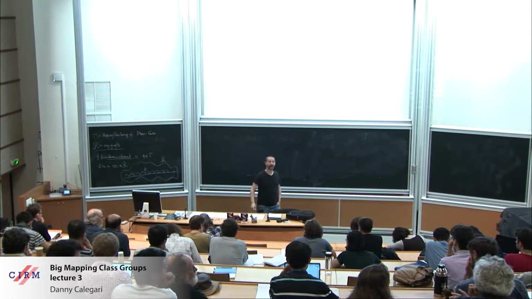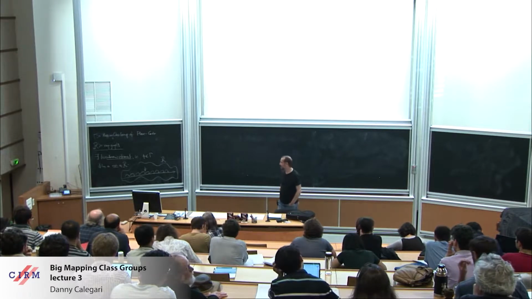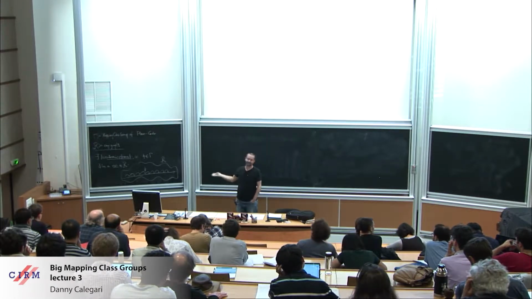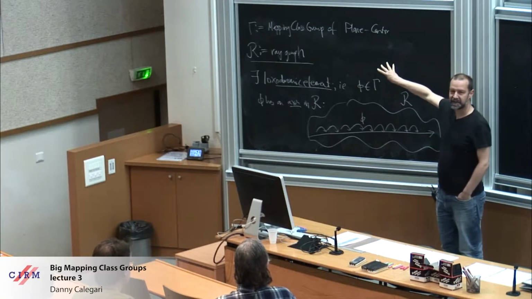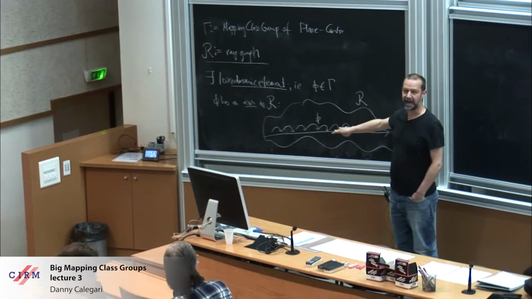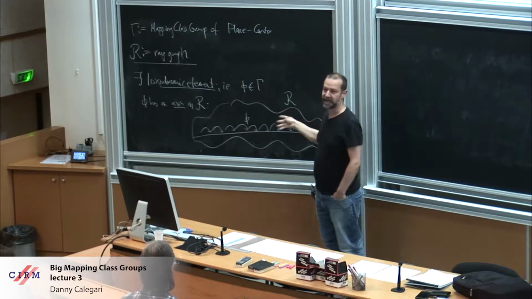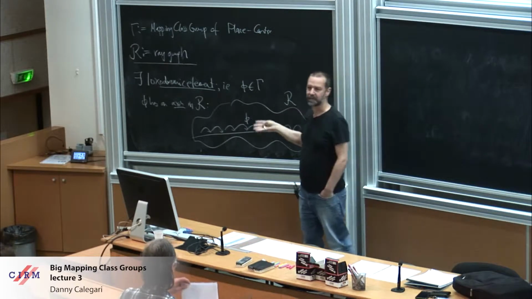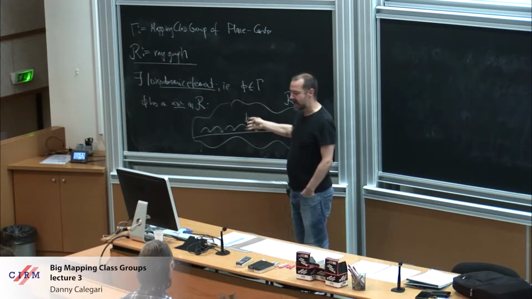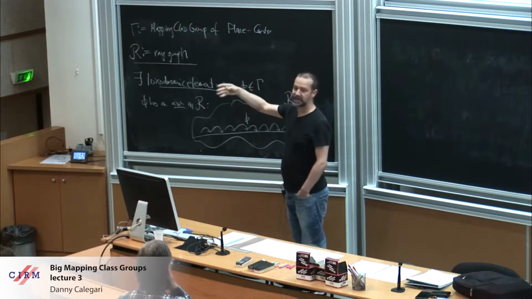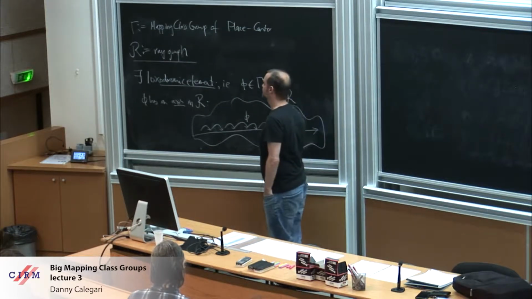Yes? Isn't it that the distance between x and phi of x is bounded from below? Yeah, yes. But in fact, it's a geodesic axis. I mean, not so important, but there's nothing special in this context about having a loxodromic element. R here is just any old delta hyperbolic space and you have something acting on it where the translation length is bounded below. There's an axis or a quasi-axis or something. Here it's very explicit. We'll just construct a mapping class and a particular ray, and we'll just see that the distance from this ray to phi to the n of this ray just grows linearly. So that's sort of it.